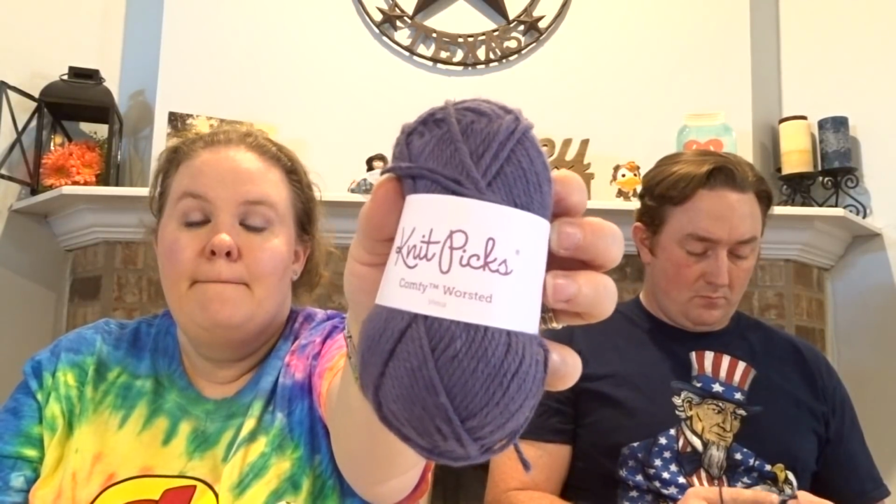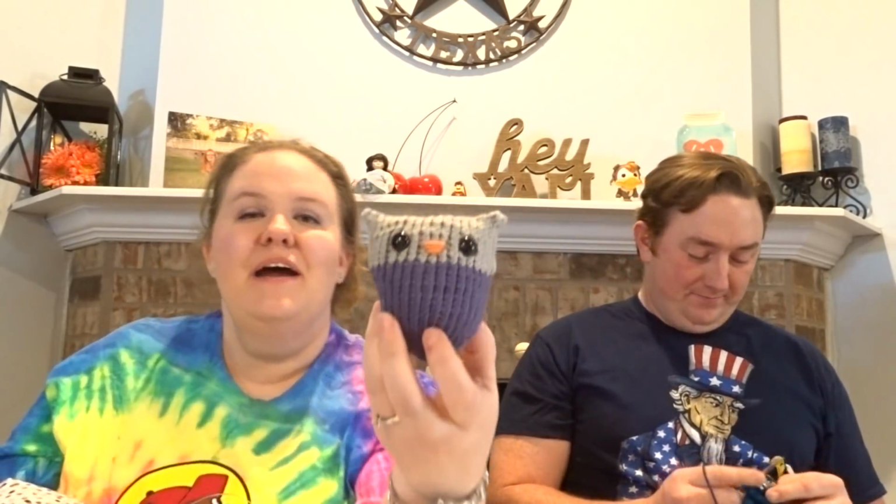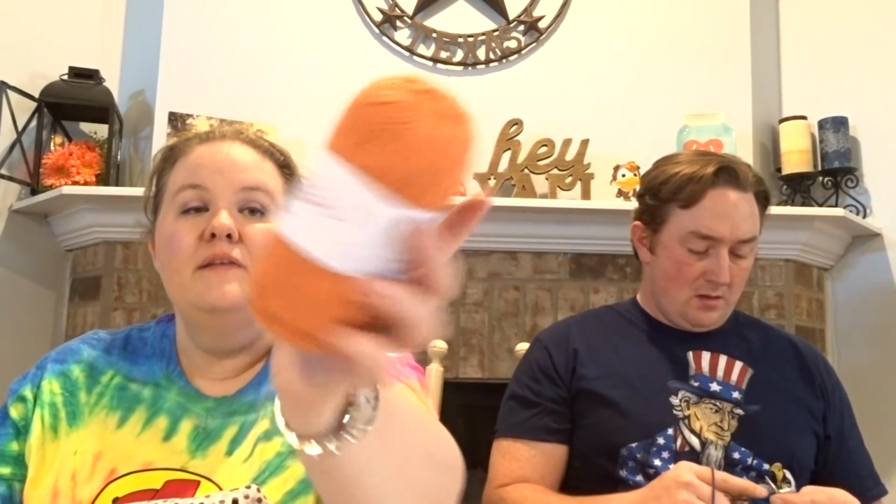Vinca. And then for the top, I'm using the same thing that he's using in the Whisker colorway. Which is hilarious that you picked Whisker. Whisker and carrot to make a bunny. But there's my owl. And then the orange in the middle for his beak is, what is it? Is it the carrot? No, it's conch on the Kotlin, which is a DK. And this one is cotton and linen.